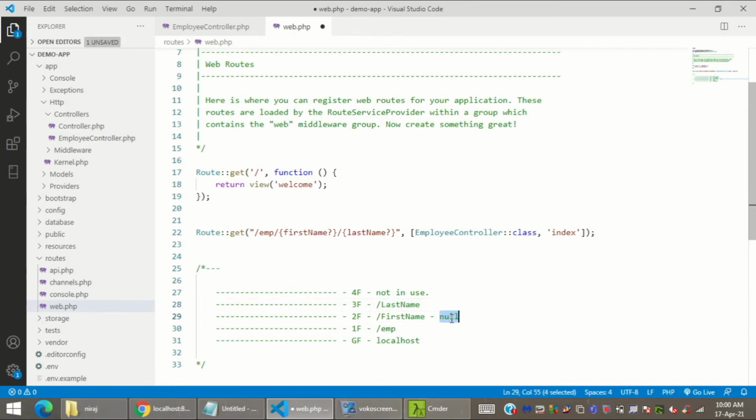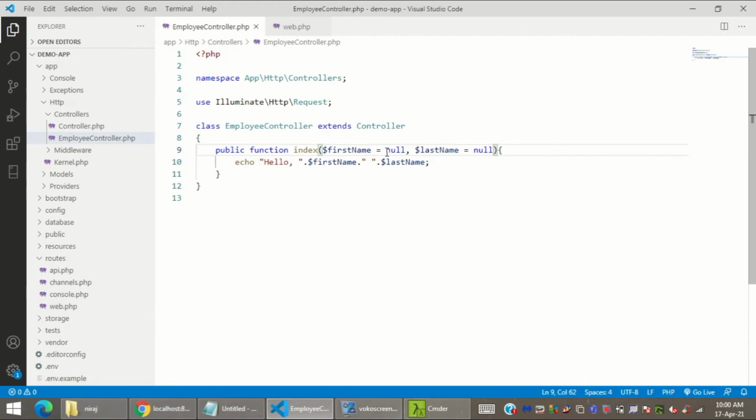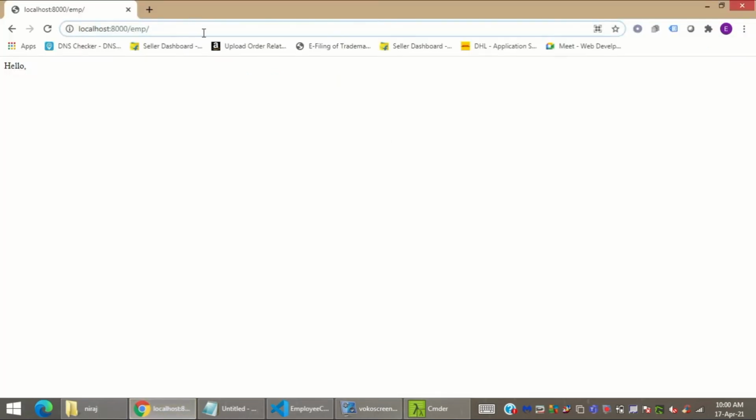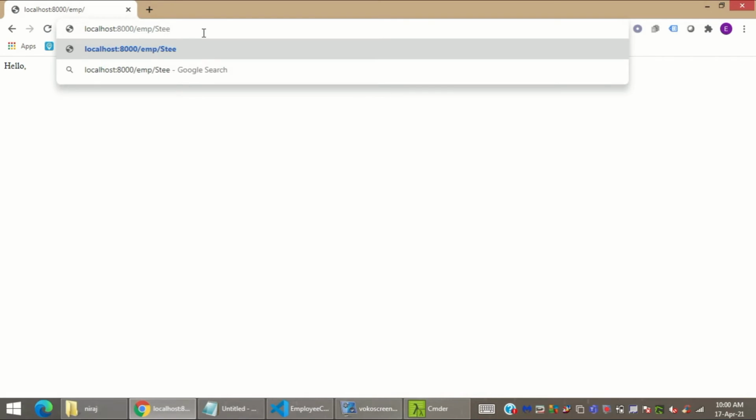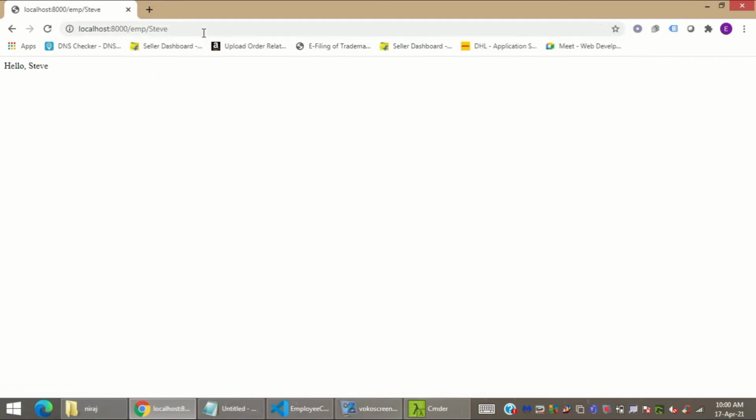What if I want to go with one more variation? Let's make last name null and first name a compulsory field, fine. Let's see. So this is also possible. Going to the second floor, that is first name, you have to scroll to ground floor, first floor, that is emp, and the first name, that is Steve, fine. This is possible and it will not show any error.